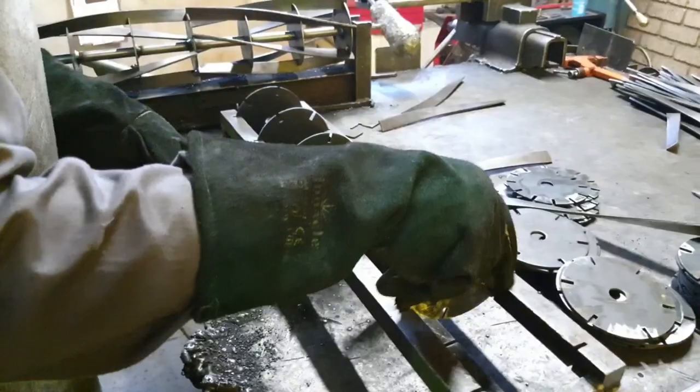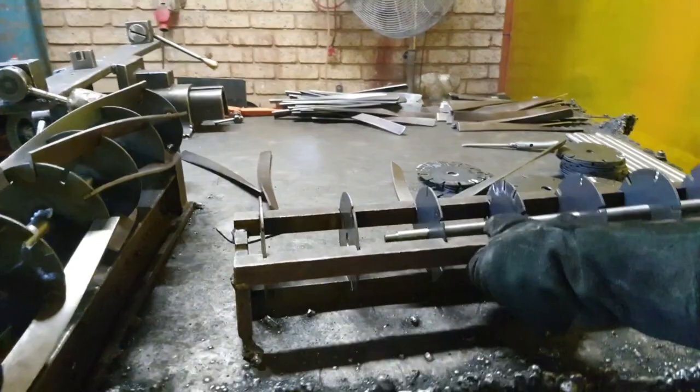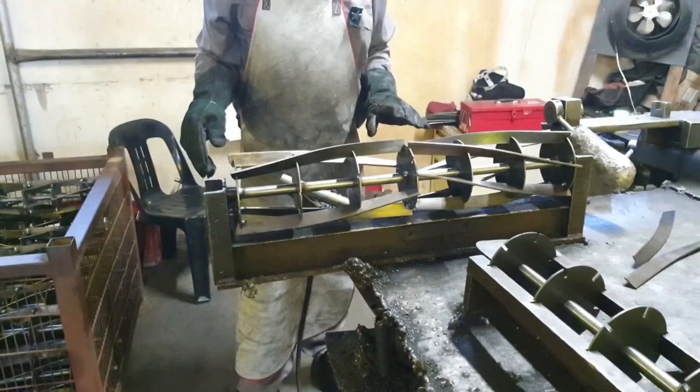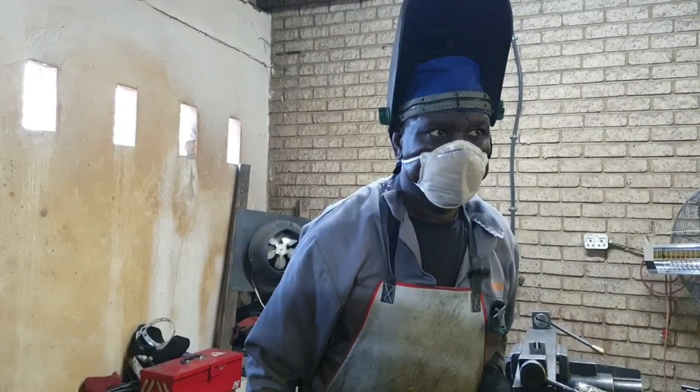Okay, so here's the actual real assembly. What size is this? 25? 25 inch reel. So there you go. It's got that center bar running through there, and then all your blades are being welded into those grooves. And then at the end it looks something like this. So here's the finished product. Am I right in saying these are all welded up, ready to go out for paint? Go out to get hardened. From here, they go out to get hardened and then painted and then sharpened for the assembly of your real mower.